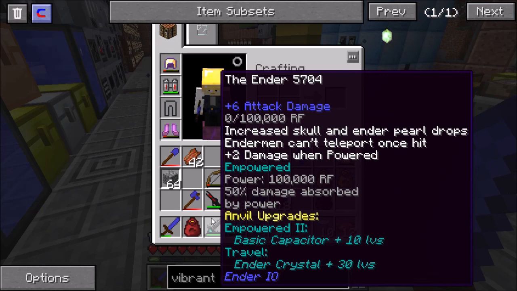And now if you look at the anvil upgrades, I have 2 options I can do. I can do empowered 2, which requires a basic capacitor and 10 levels, or I could give it the travel ability, which is an Ender crystal and 30 levels. So pretty basic and easy system. I like how it's all well described in here too, so that's nice.